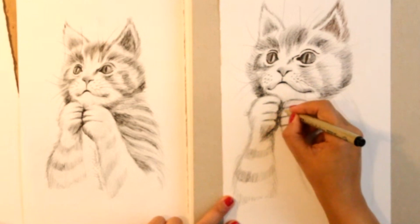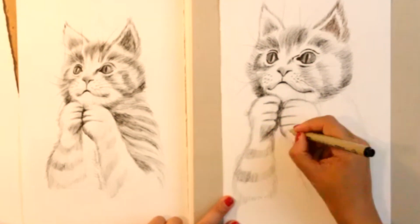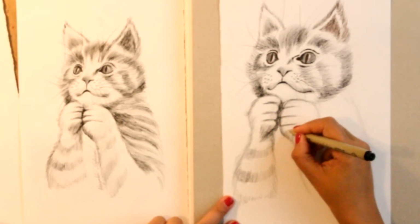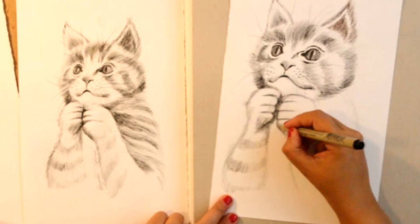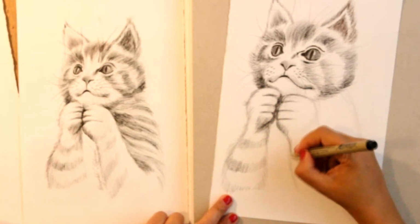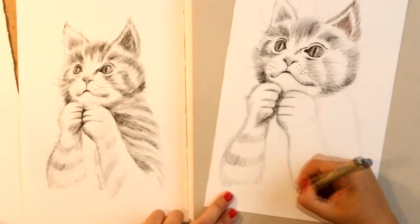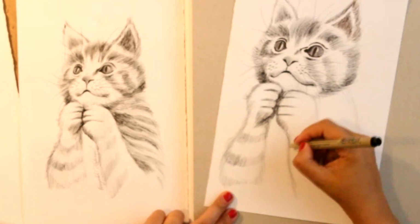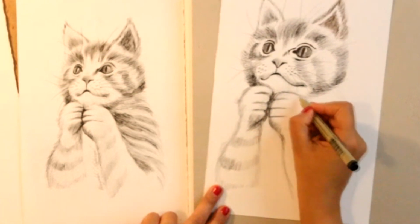Then for here, I try to add a tone this way. My curve is moving like that. And then come down the other way. When I come down again, I try to make a little longer line and then disappear. So very gently and narrow. The other side.